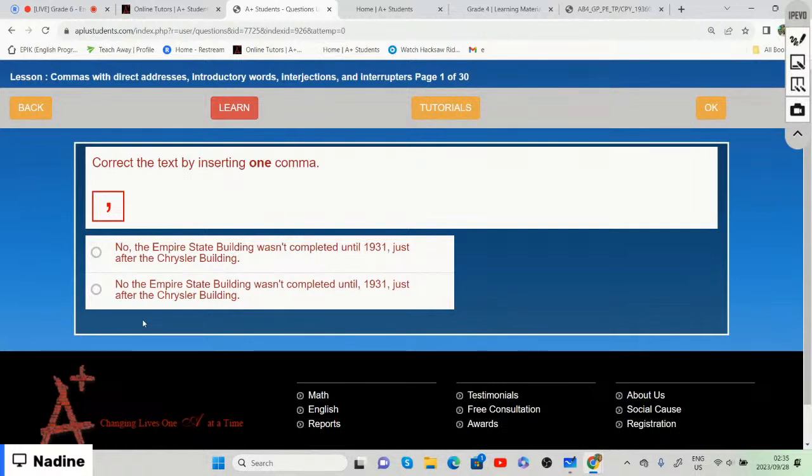Do we put the comma after no or after until?